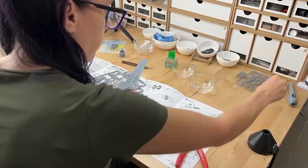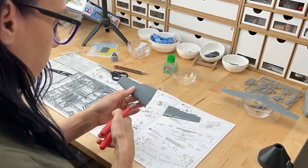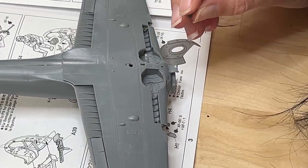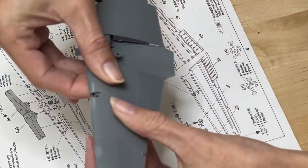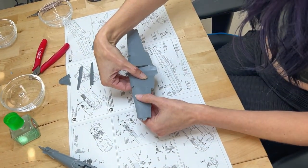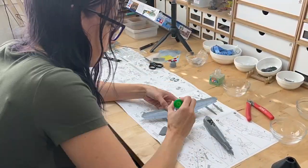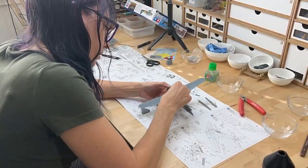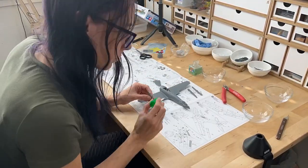Once we have the interiors built, it's time to start working on the exterior of the plane — the wings, tail, and all that kind of thing — and honestly, this is when the model really starts coming together. There's a lot of little fiddly bits that you have to glue down using tweezers and being very delicate, but the bigger pieces come together super smoothly, and I just love how easy this model is to put together. Even with how sometimes intimidated I am at the beginning when looking at the instructions, it just comes together rather smoothly, and before I know it I have a mostly complete model.